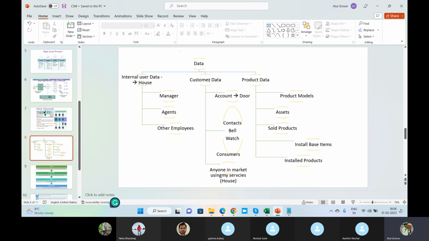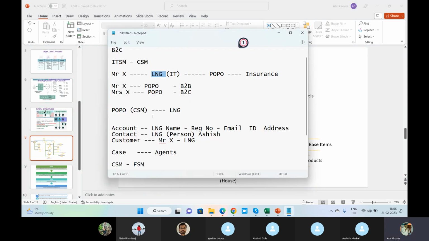Okay, so now here is the customer data. Number one, the account: which company PO is onboarding. Maybe today LNG, tomorrow ABC, after that XYZ, because it's an insurance company and they have a lot of customers and provide service to a lot of companies.